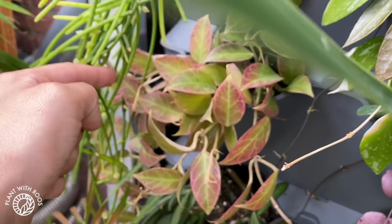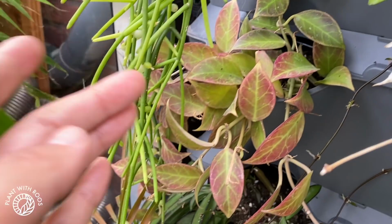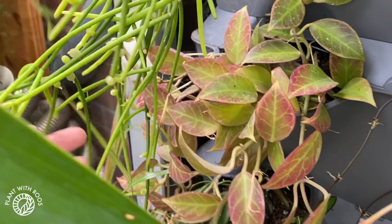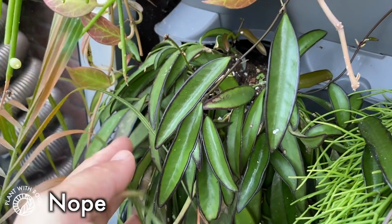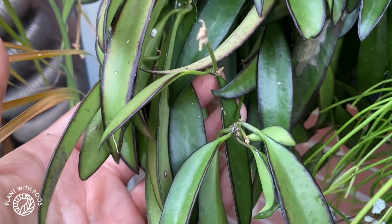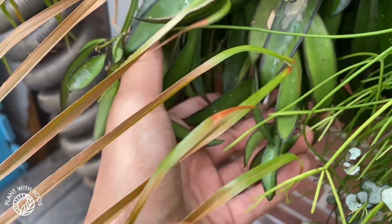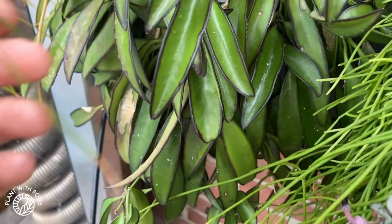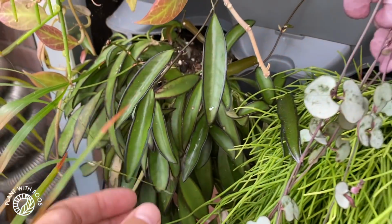Ripsalis-like plants. Hoya, ooh, thick fly, hello. This is Hoya Sunrise. This has been struggling a little bit. I think it got too dry at one point, but it's okay. And then down here, a David Cummingy, which is also finally alive and growing after a long time. You will see some mealybugs all over the place because I've been having a little bit more pest problems with them. I guess it's because I have so many Hoyas now that I'm getting more mealybugs as well.